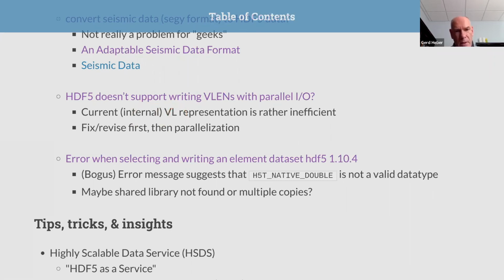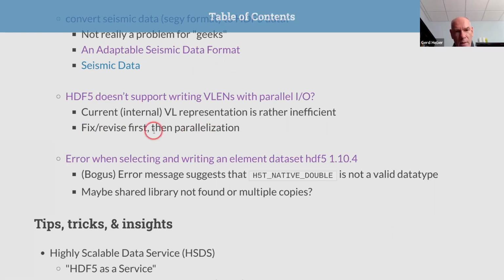HDF5 on top of this rather inefficient representation, because if we're going to do a better job from a performance perspective, I think we should first revise and fix the weaknesses of this variable length representation. That should be one of the design criteria when we do those fixes and revisions, that it should simplify the parallelization.